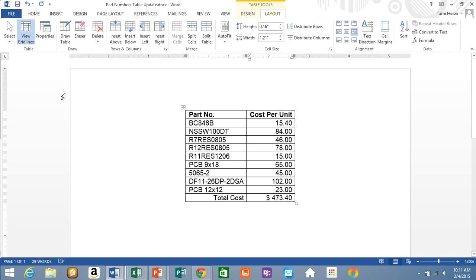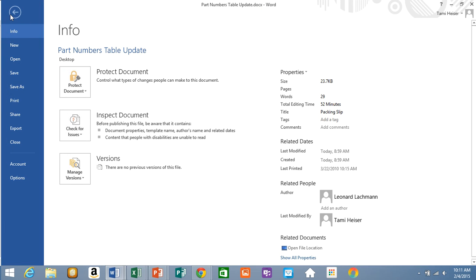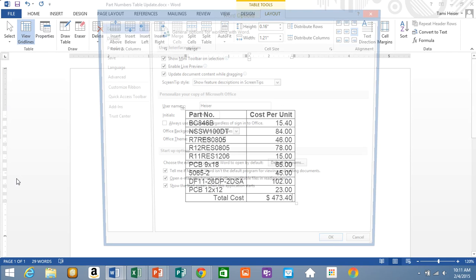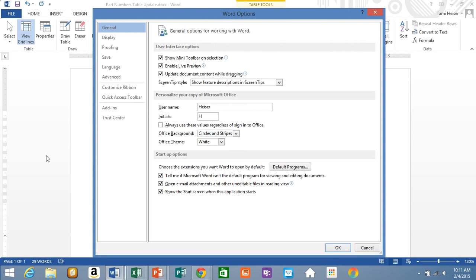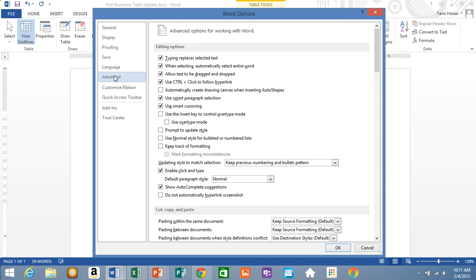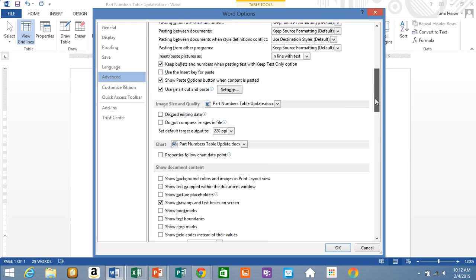Click on the File tab, then click Options, click Advanced. Here's my Advanced. Under the section Show Document Content, click the checkbox by Show Field Codes instead of their values. It looks like I need to go down.